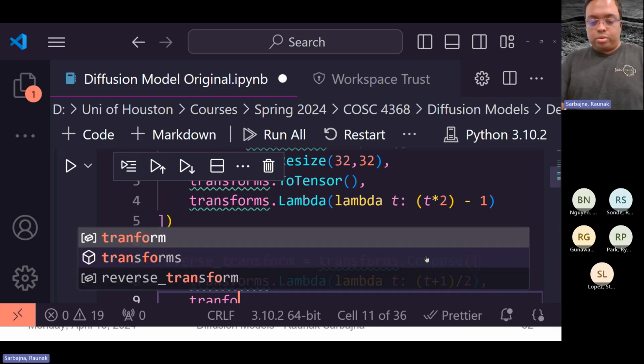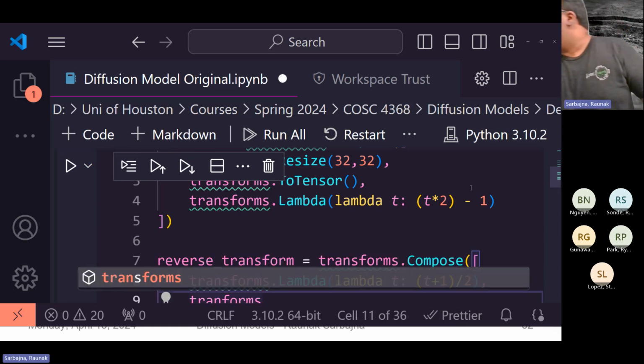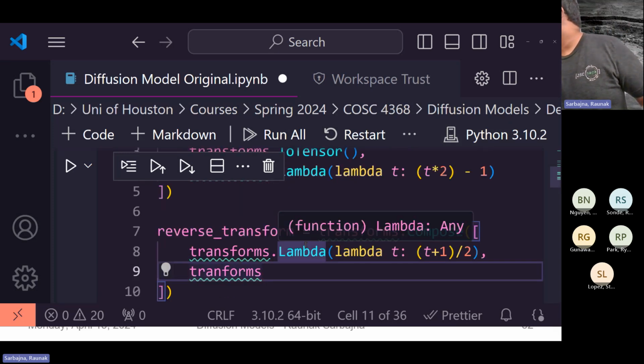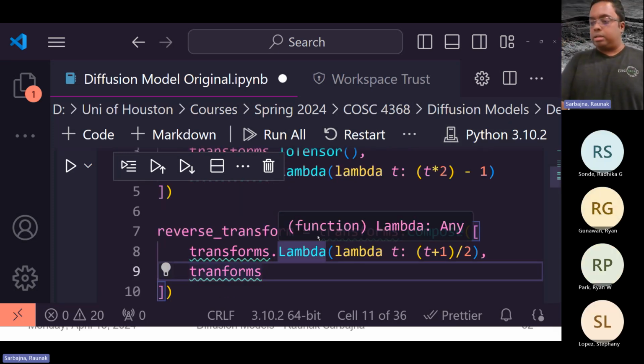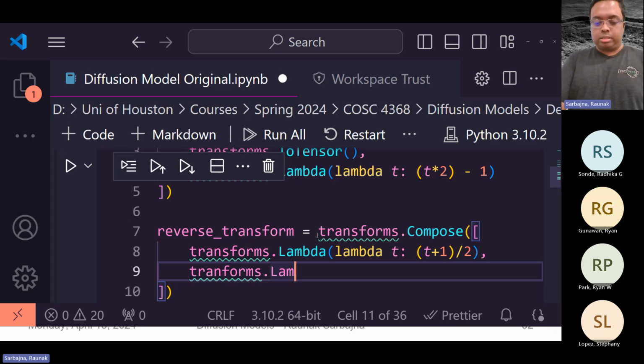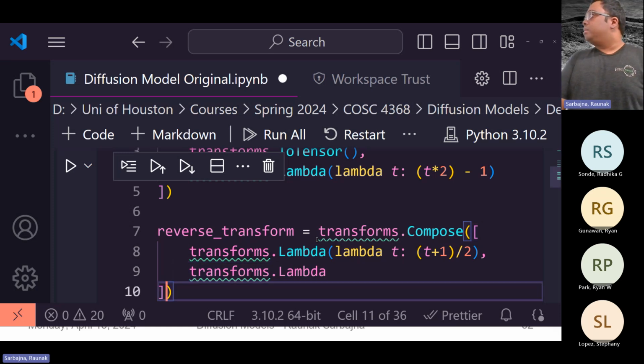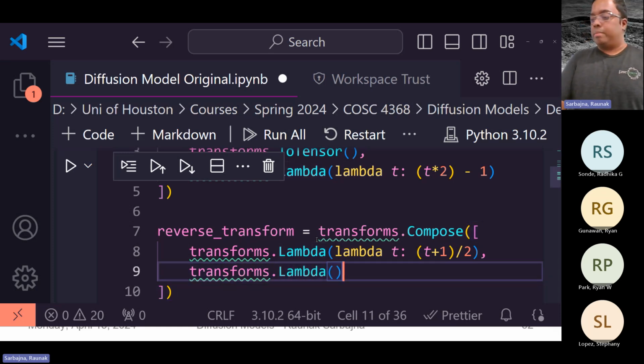Okay, there's another thing we need to do that if you have worked on image transforms, you probably know about. That is the color space. The dimensions in a tensor are different from the dimensions in a JPEG image. So we need to change the channel information from first to last, essentially.